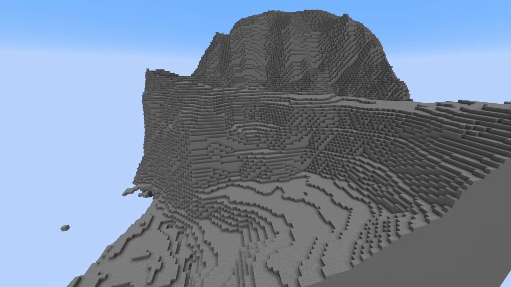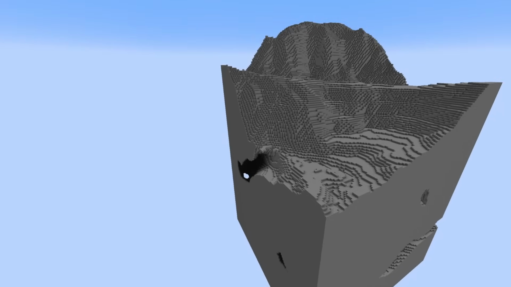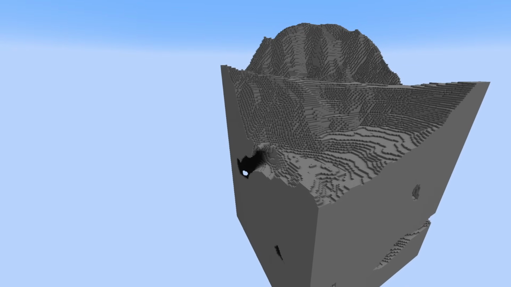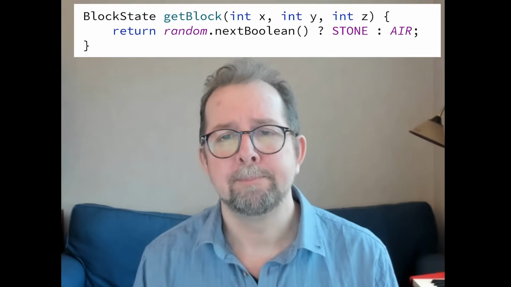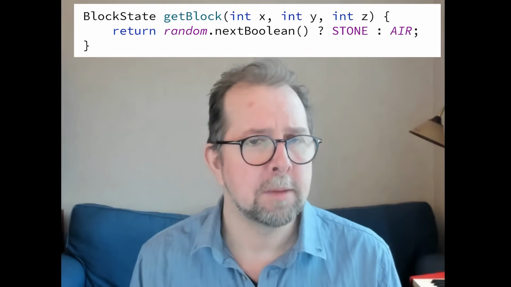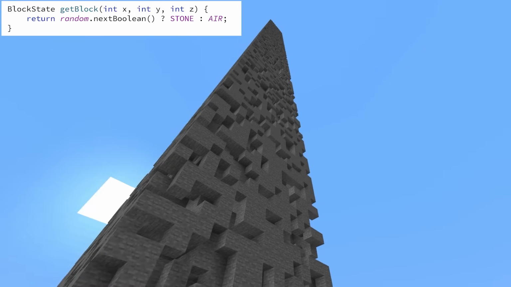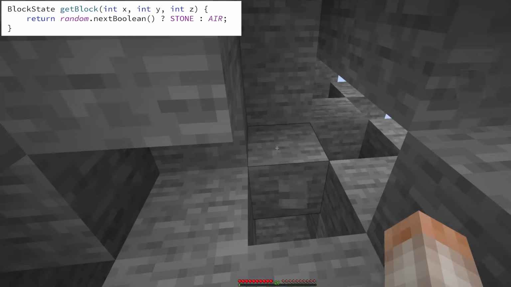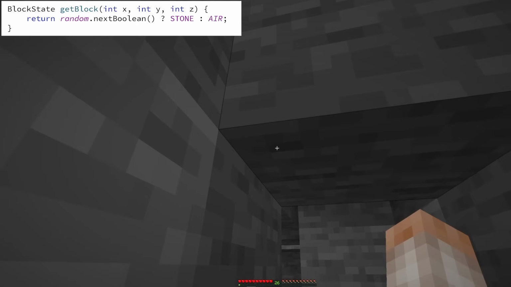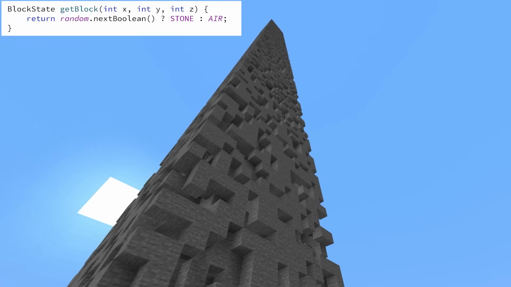How do we procedurally generate terrain that is random, but also looks somewhat realistic and interesting? Let's start with a very simple example. What if we just make it random? So the getBlock function returns stone or air with equal probability. This is what we get. This is actually procedurally generated terrain. Not very fun or realistic, you can't even get around in there, but it is procedurally generated.